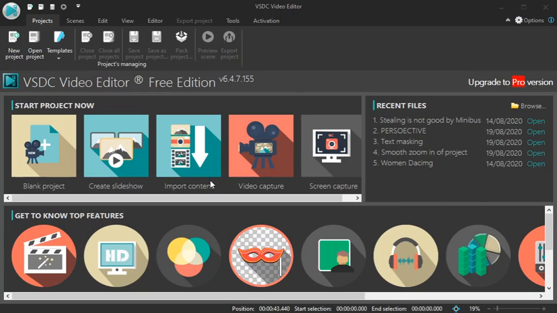But I think I am going to use full HD, which is 1920 times 1080 pixels, and the ratio of what it produces is still 16:9.